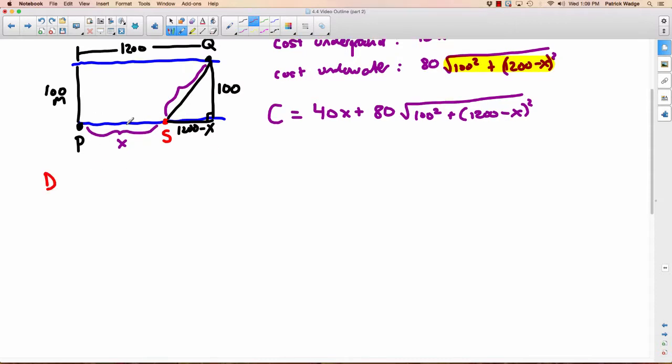So we're talking about x, which is this length here. Well, since we're talking about lengths, we know that x has to be more than 0. But what's the most x can be? Remember, s doesn't actually go there. We don't know where it goes. It could go here, here, here, here. What's the furthest it could go? Well, it could go all the way up here, couldn't it? We don't know yet what the optimal is.